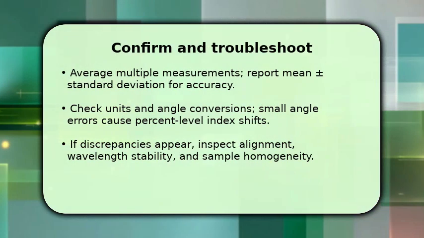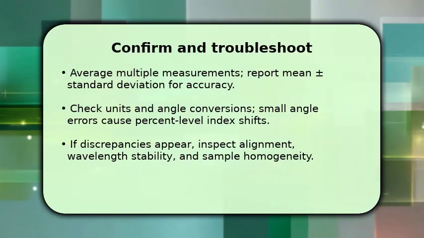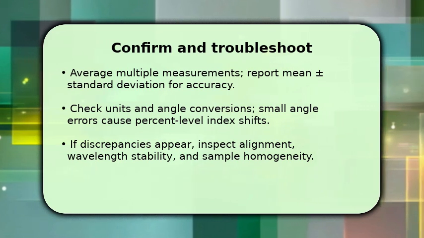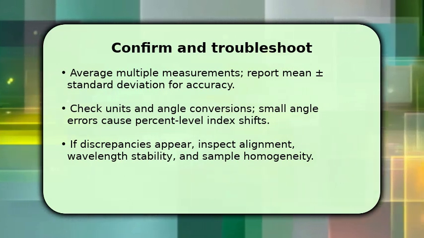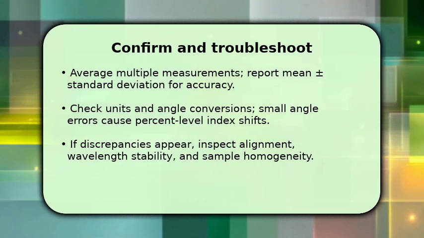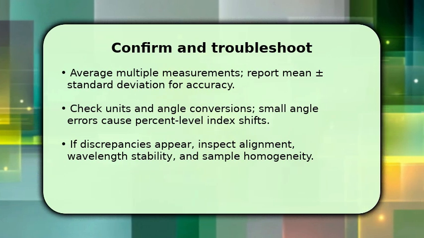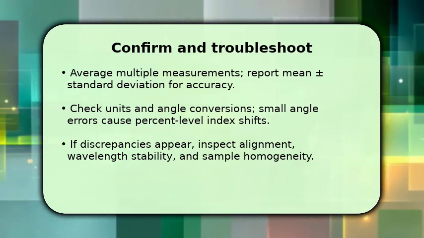You finish by repeating measurements and averaging to reduce random error, then report the mean and a simple uncertainty estimate. Verify your arithmetic and units, and make sure angles were converted to radians only when needed in formulas. Most Snell calculations use sines of degrees directly.